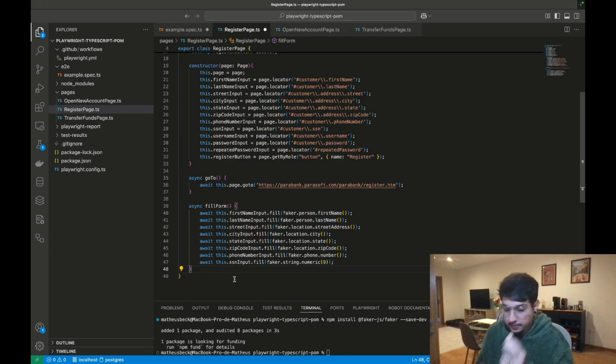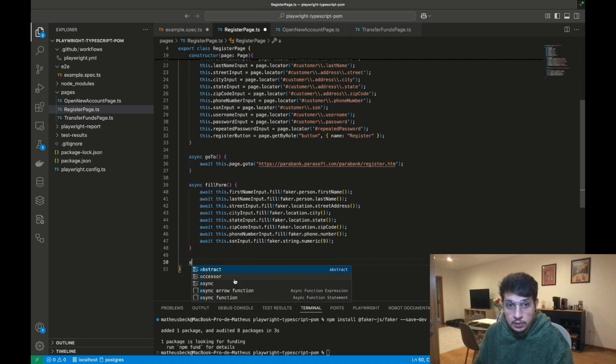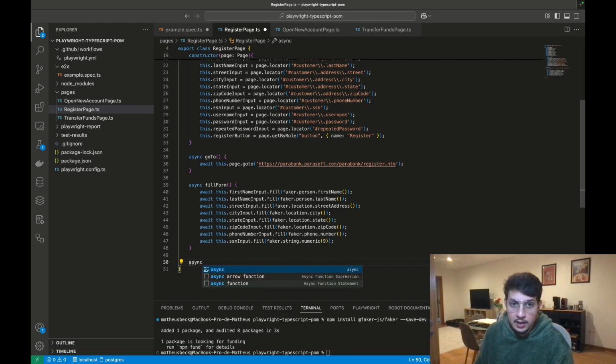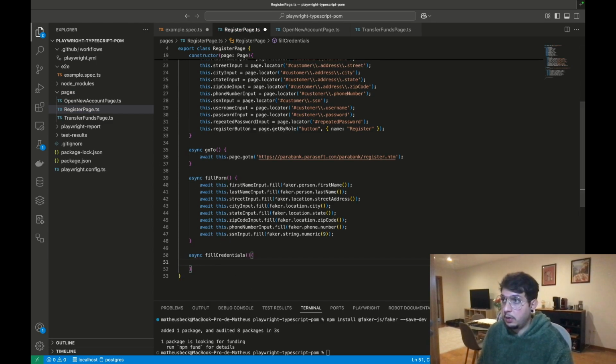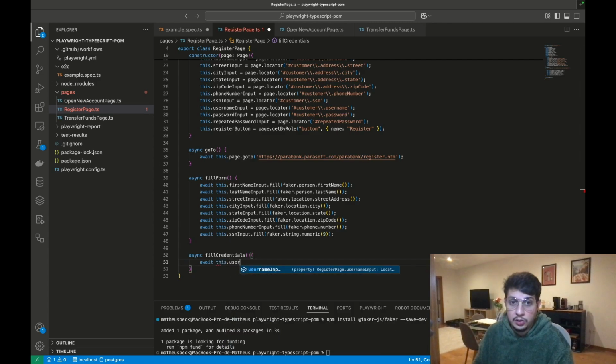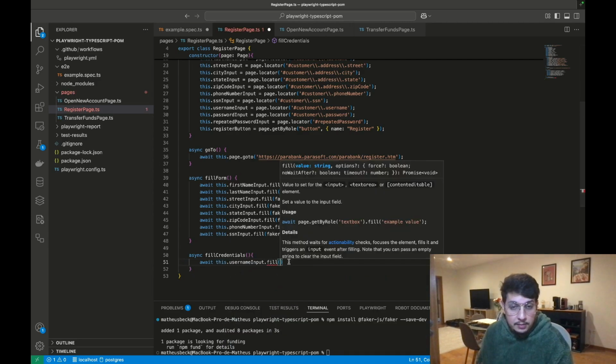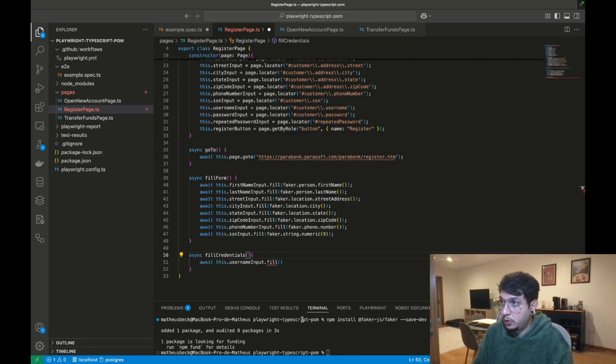I'm going to create a fillCredentials form. It could be inside the other one, but sometimes we get an error saying that the username already exists, and we're going to implement a retry mechanism here. So that's why I'm going to type here fillCredentials, and then do the same thing: await this.usernameInput.fill, and this method specifically will receive two parameters.